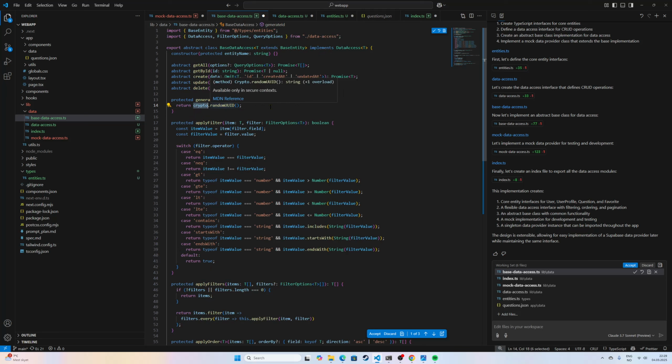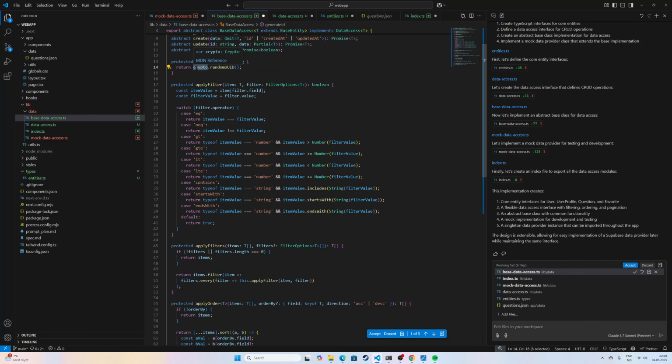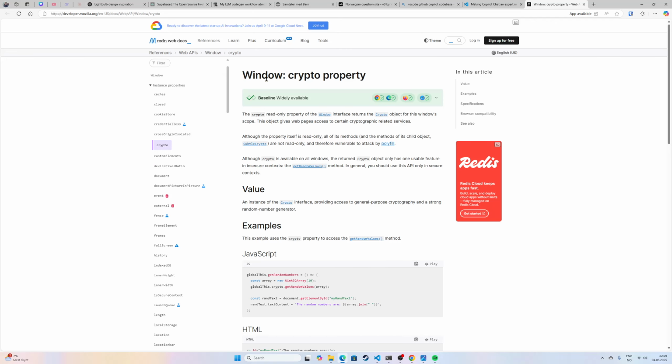And crypto.generate random grid. Where is this crypto coming from? Not quite sure, but window.